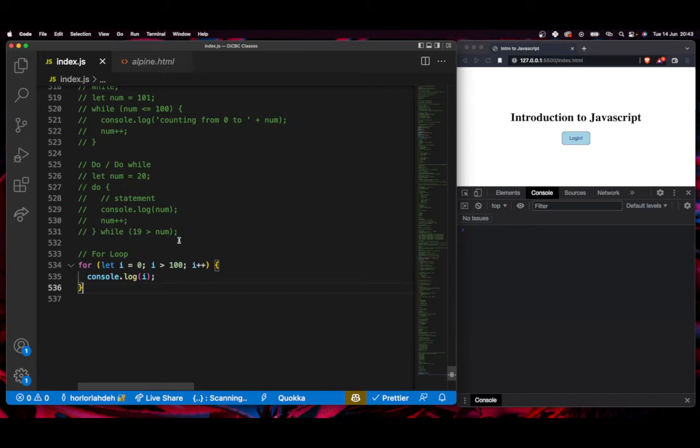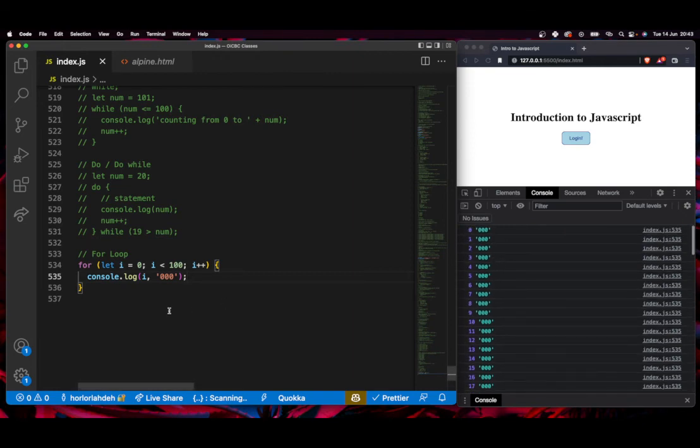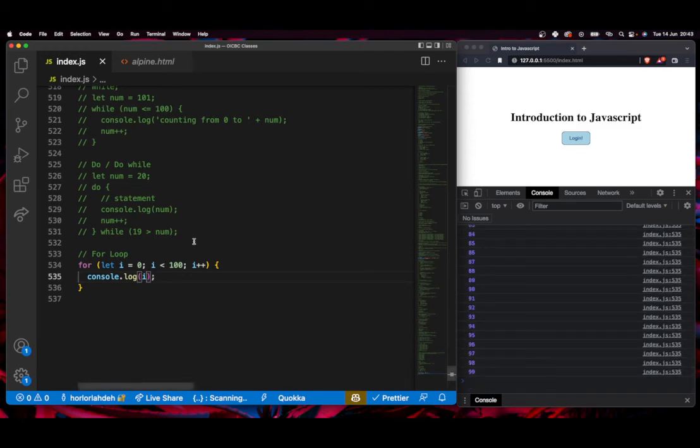what's happening? Okay, so for let i equal 0, then while i is greater than, it's supposed to be while i is less than, so that didn't run. Do you guys understand what happened? So we are doing while i is less than. So you can see we have this now. Let me remove this. I actually thought maybe I had a syntax error. So when we save this, we are going to see that we have 0 to 99.